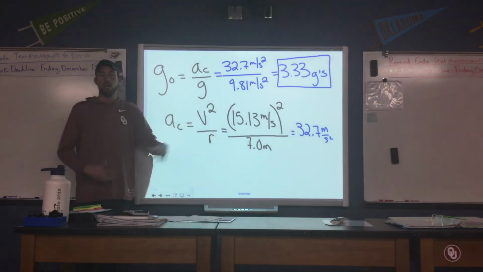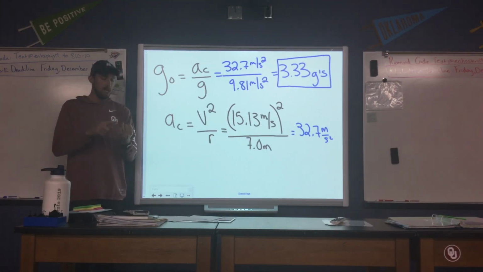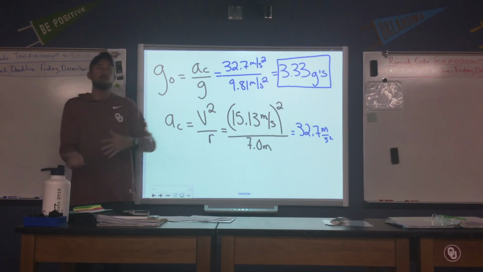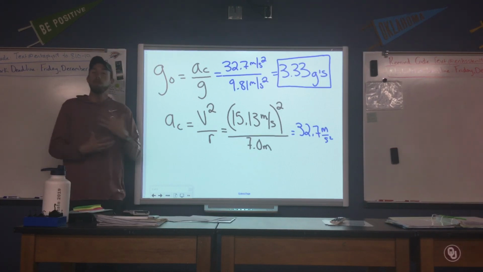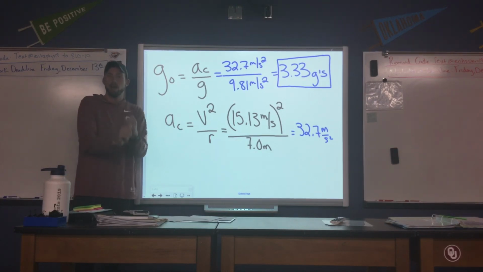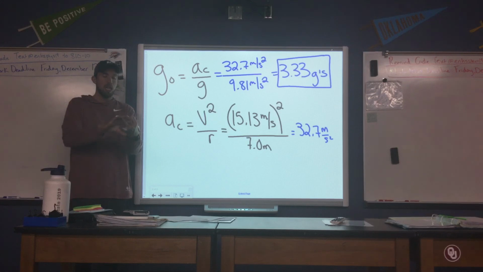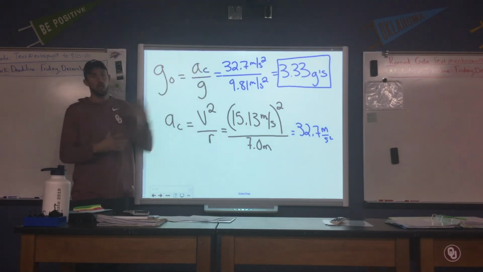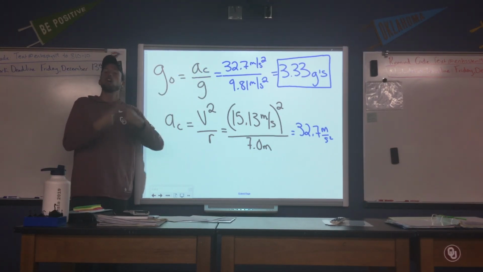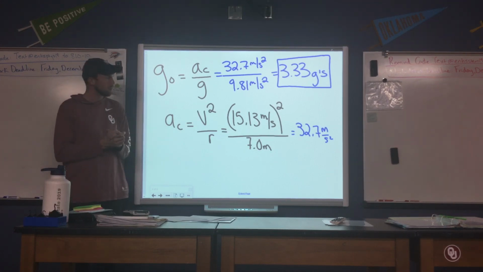So, hopefully this gets us going on how to set up and solve a more complex problem involving uniform circular motion. Again, remember, we're still using some concepts from what we've already learned in Unit 4. Those concepts are not going to go away. We're going to keep using them continually. How to draw a free body diagram and analyze forces, how to use Newton's second law to show the relationship between forces, and then using a lot of our equations for forces in order to look at the motion of an object and what causes our object to do the things it's doing. As a reminder, there's also a key for the problem on Canvas. Hopefully this gets you moving in the right direction.